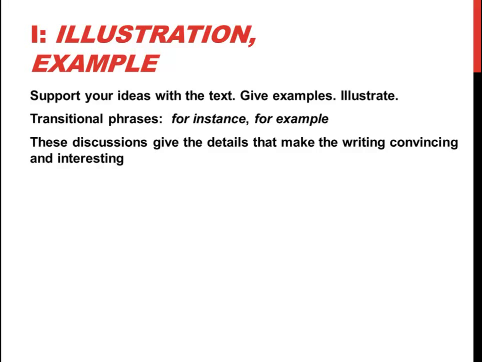The I is your illustrations or your examples. This is, again, your support. Every idea has to be supported. Now, in this day and age, we seem to think opinions are great. No, in academia, you have to have support. Now, if you're writing a personal essay, your support will be your personal experience. If you are writing a research paper, your support will come either from the textbook or from EBSCOhost or another academic source.